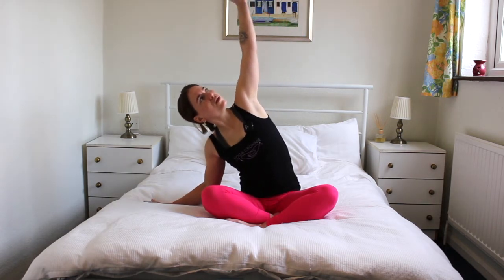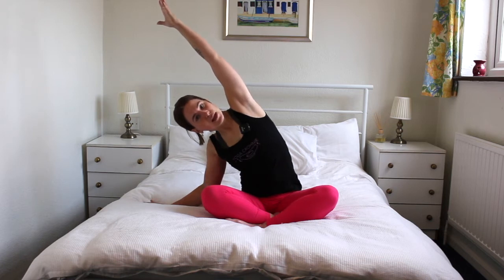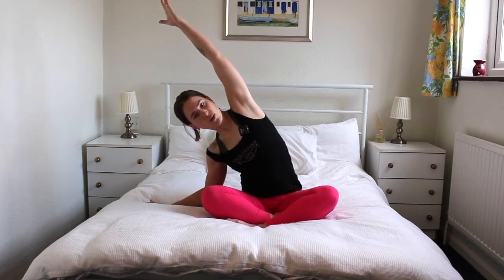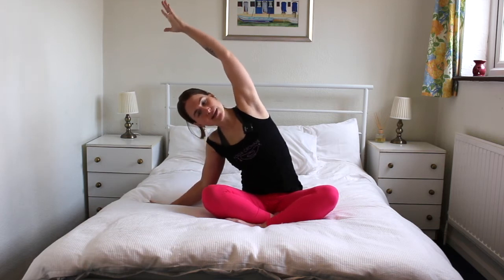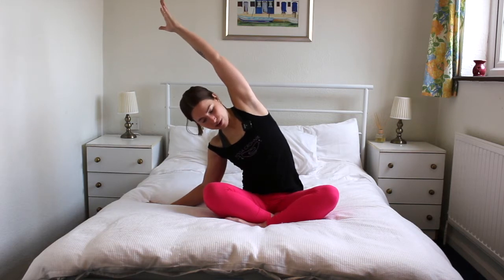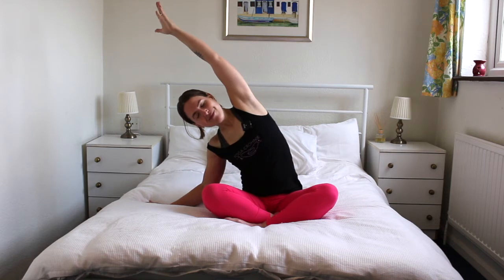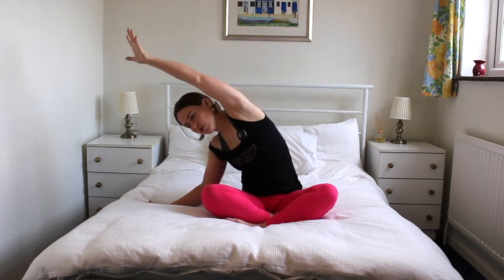So we're looking for some space down the left side of the torso, the left ribs. Allow that bottom right shoulder to draw down away from your ear. So if you find that the shoulders are scrunching up towards your ears, then exhale, soften them down. So we're still grounded through both seat bones. And then from here, we'll slowly take that top hand all the way down to the mat.